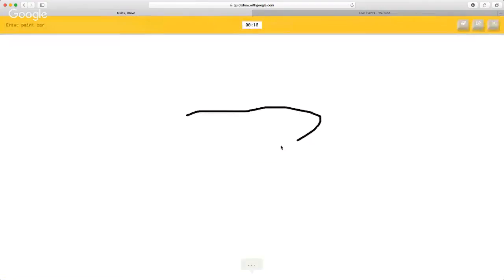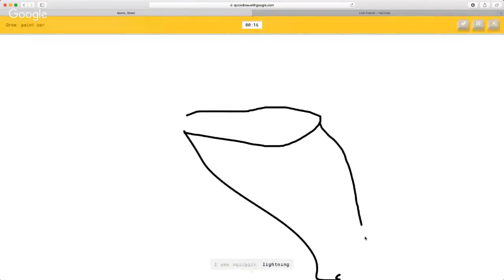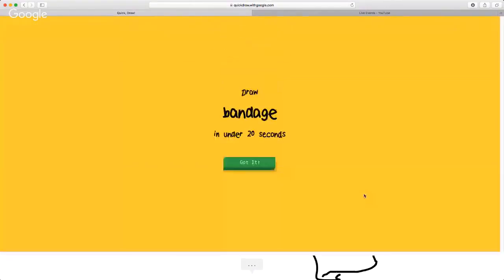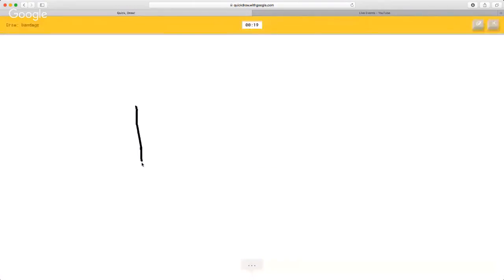Paint can, okay. I see squiggle or lightning or zigzag or flashlight. I see sock or wine glass or pants or bottle cap. I see toe or bucket or fire hydrant or toilet. I see sleeping bag or lantern or airplane or parrot. I'm not sure what that is. I see sink or bandage. Sorry, I couldn't guess it. How did you not guess that?